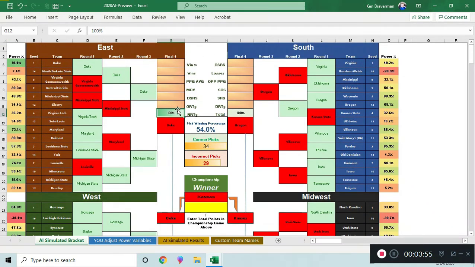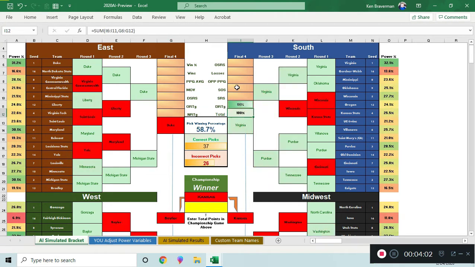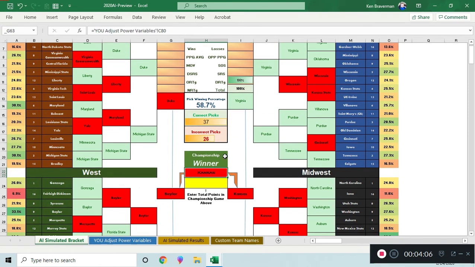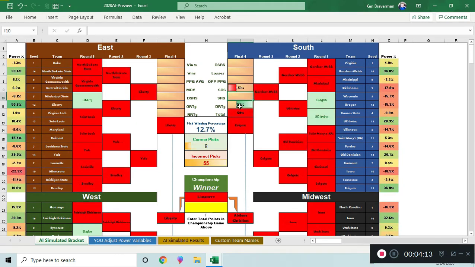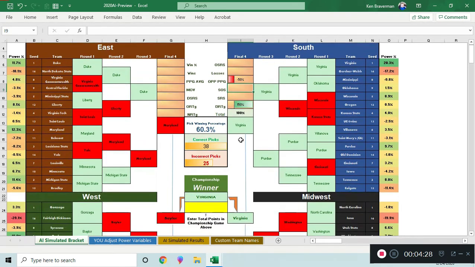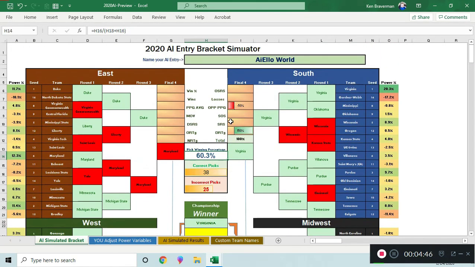It thought Kansas was going to win with that. Hey, you know what I noticed is kind of cool? Defensive rating. Virginia gets further. Virginia actually won it last year. They get a little further with defensive rating. I found out if you do like -50 here and 150 here, this thing's going crazy. Yeah, that gets Virginia to win. Give Virginia negative 150% on defensive rating and -50% on opponents' points per game. That's supposed to be a -1. That gets Virginia to win this thing, which they did. You get 60% of your games right.